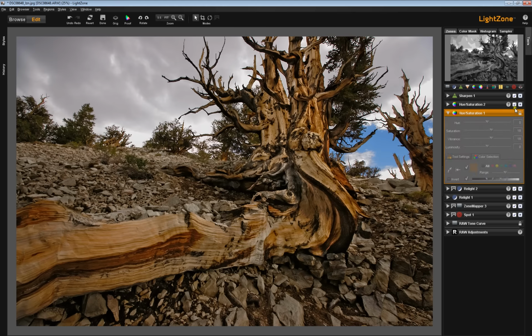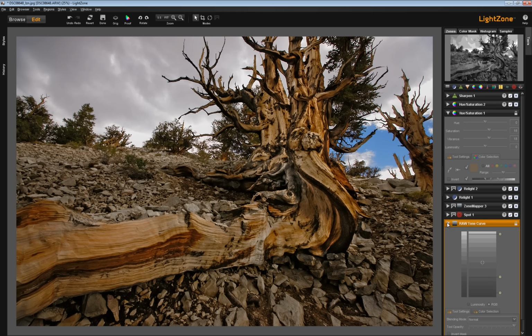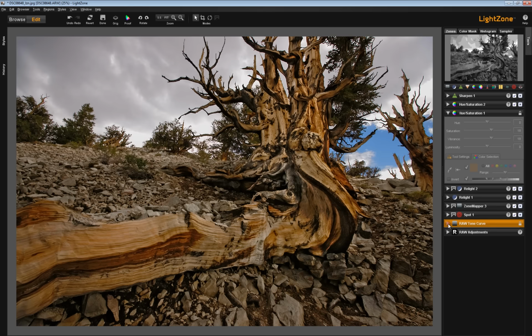The next thing down is lock. This locks the tool. You see everything over here has been replaced by a padlock symbol and the tool is grayed out. Notice that is exactly what you have with the raw tone curve tool. If you're working in raw, you get a raw adjustments tool and a raw tone curve tool. We'll be talking about all that in a later video. Note that it is locked. We do not recommend at this time that you unlock these tools and play with them. Once you are more familiar with the program, and after you've watched Doug Pardee's excellent video on creating your own raw tone curves, then you can experiment with this. But until that time, leave that one alone.